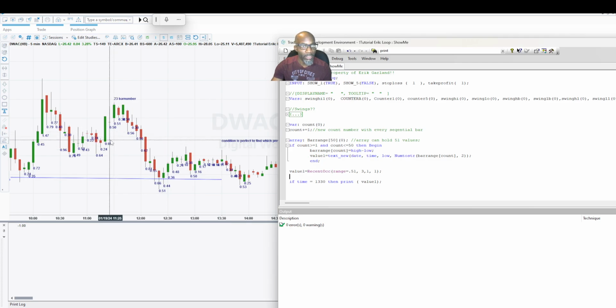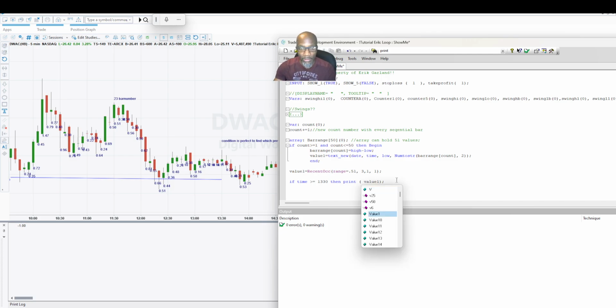So when it gets around 11:30, then it should print. When it gets around 11:40, it should print that. Okay, so if time is greater than or equal to 11:30, so keep printing, then print value 1.